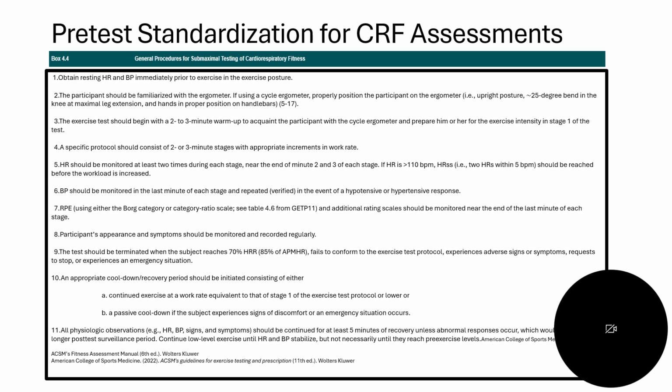And then during the assessment, you want to make sure the participant knows they are in control. Their rights, they can stop the test at any point for any reason. They can tell you immediately if they feel unusual symptoms like chest discomfort or severe fatigue. And if you're using the Gunnar Borg rating of perceived exertion or the RPE scale, read the standardized directions so they know how to grade their physical effort during the test.